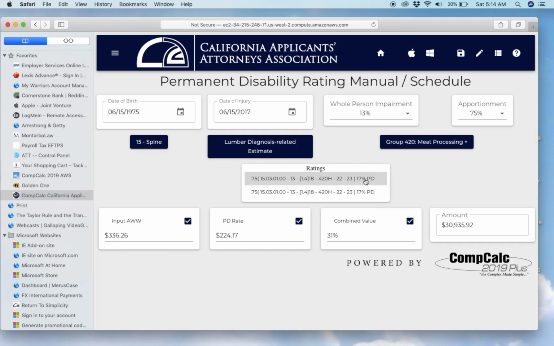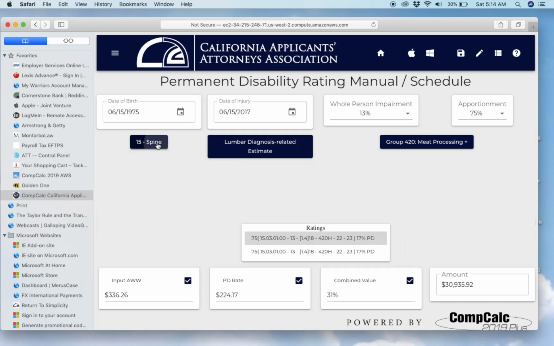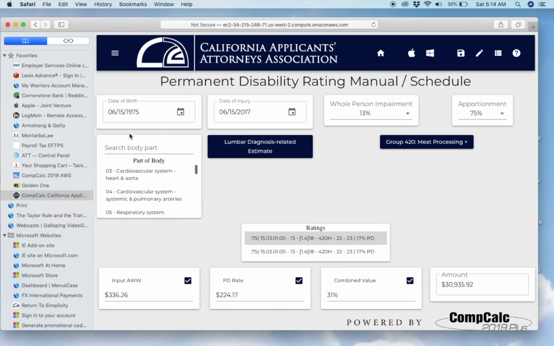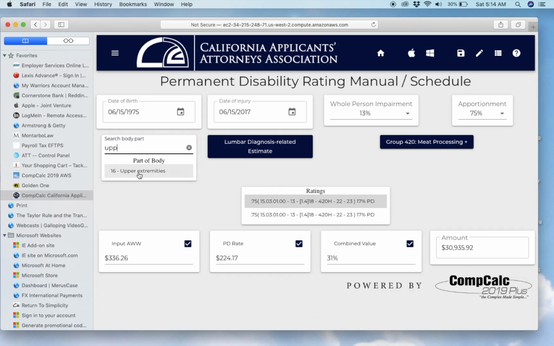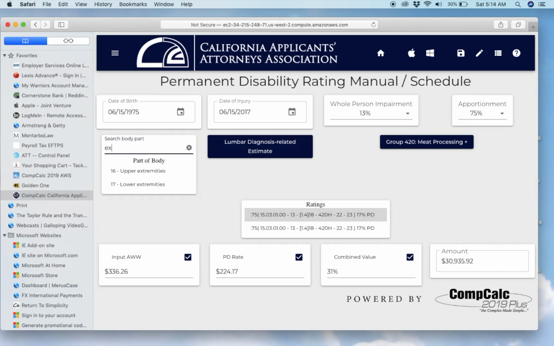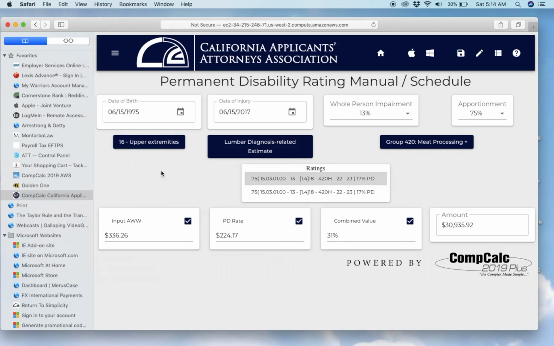Now, in my hypothetical, the second rating is an upper extremity injury, and we're going to go ahead and just search on upper extremity, lower or upper, but this is upper. It's going to change.